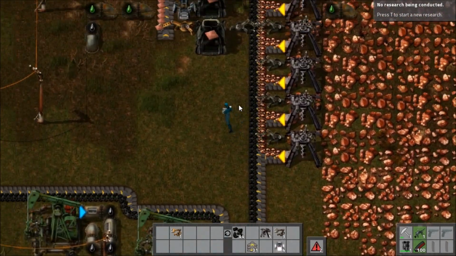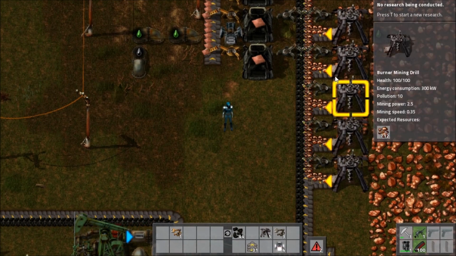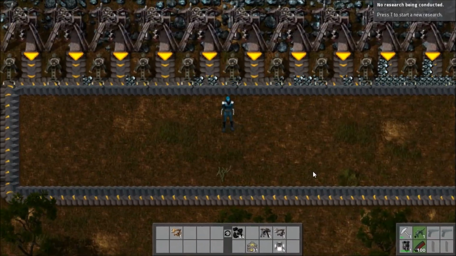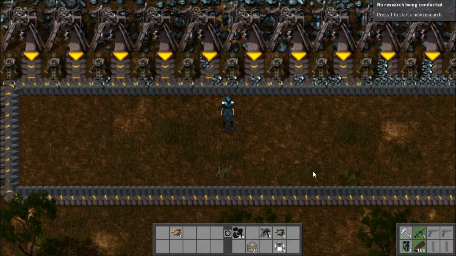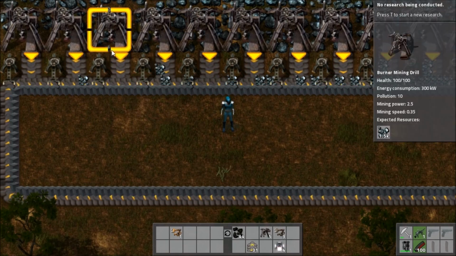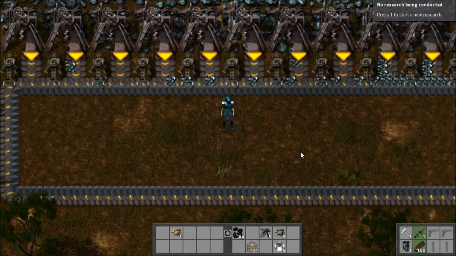But now we'll go and look at a slight variation on this same mining system. So here you can see we have more miners. They're making quite a racket for me. Maybe it's not so bad for you, but we have a whole row of them, and it works pretty much the same as the copper system did.